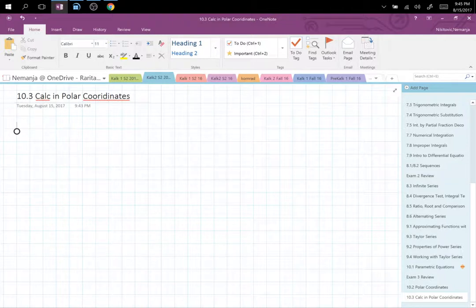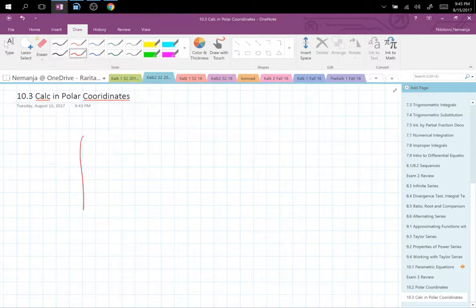So we've learned polar coordinate points, right? We learned functions last time, how to graph functions, and now it's time to apply calculus. We've seen some of the graphs, let's say, last time.